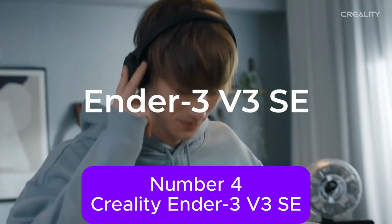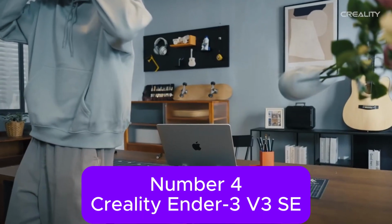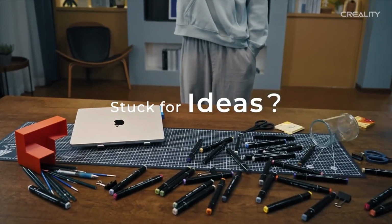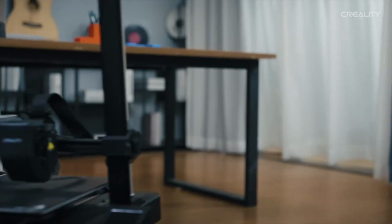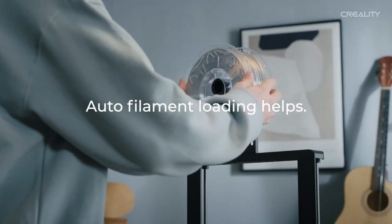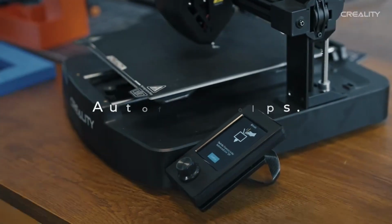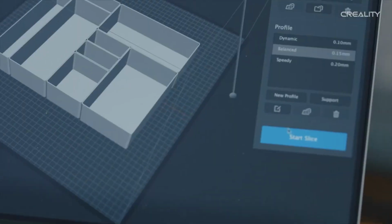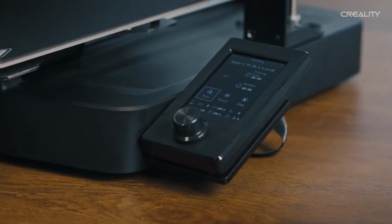Now we come to one of the most popular choices in the 3D printing world, the Creality Ender-3 V3 SE. It's designed for reliability and ease of use, whether you're a complete beginner or a seasoned maker. The printer features automatic bed leveling, a dual Z-axis for extra stability, and Creality's own Sprite direct drive extruder, which is known for precise filament control.